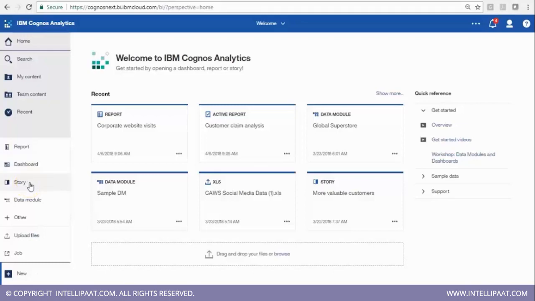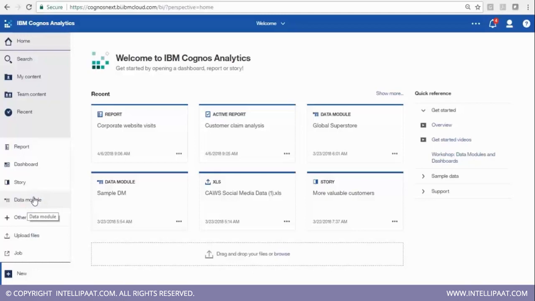Then story. It is going to be a guided journey where you can explain your requirement in the form of a story with various types of visualizations and emotions. It is basically used for presentation purposes. Data module. It is not actually replacing framework or transformer parts.